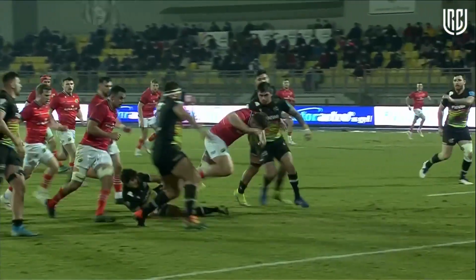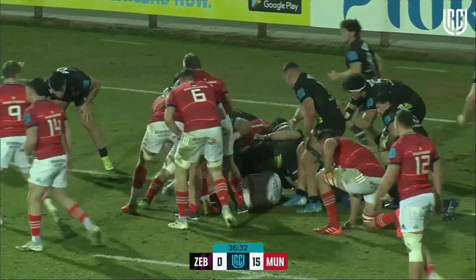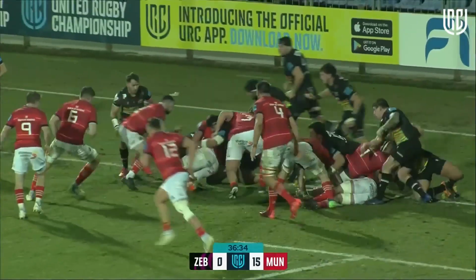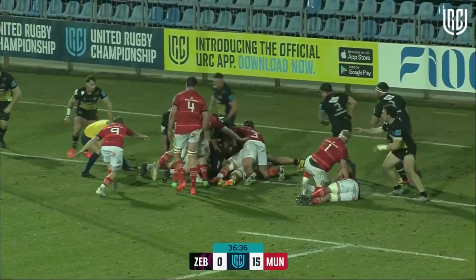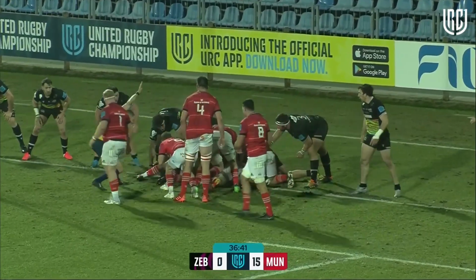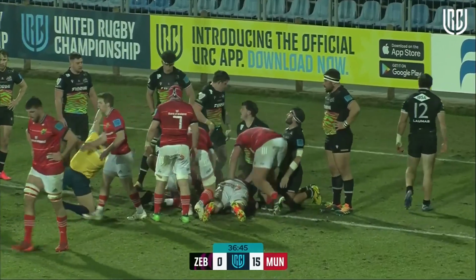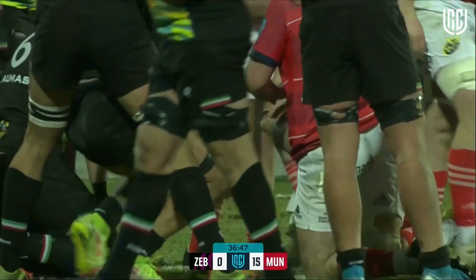Loose from Liam Mitchell, then Violi came across, he couldn't quite scrag him. Penalty advantage now. Will Munster just keep it in the forwards here, or will they try something a little bit more elaborate? That's Wycherley over now, if he can manage to ground that, because if he's not, albeit with penalty advantage, yeah, he's got that down. Pretty sure it is Finlay Wycherley who's going to get the third try of the evening for Munster here.